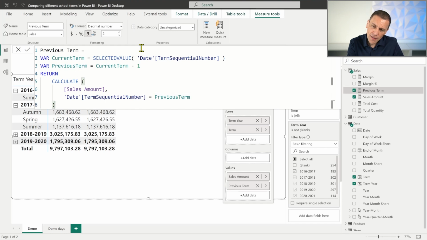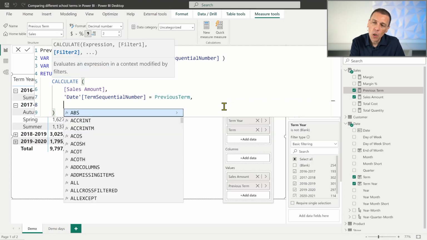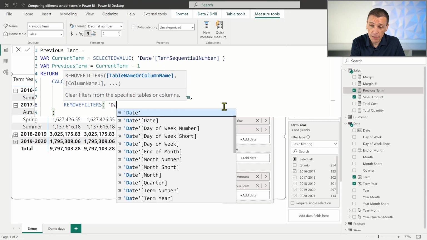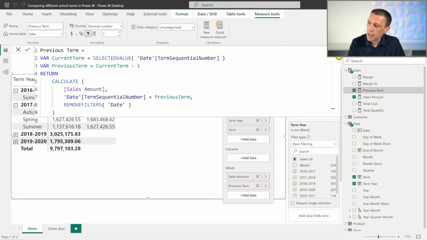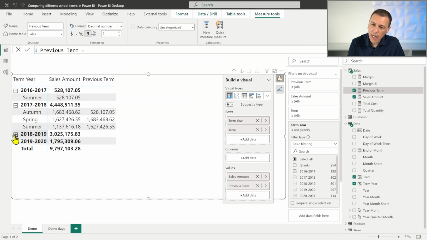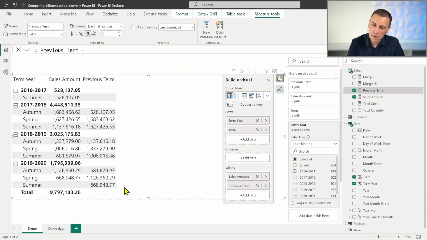Now, I think that this is not enough, because if I use this technique, I change the term sequential number without changing any other existing filter in the filter context. Because we're not filtering the date table, which is what happens when you use the time intelligence function, and that operation removes the filter context from the date table, we add the remove filter statement manually, because we are not applying a filter over the date column of the date table. And if I do this, I can obtain this kind of visualization, where actually I have the right visualization.